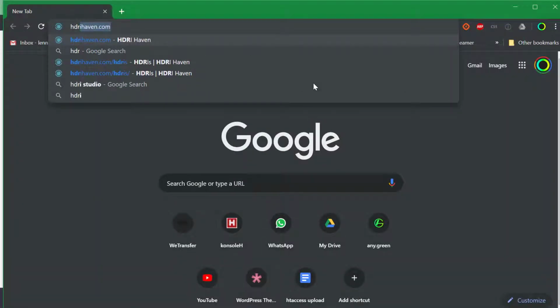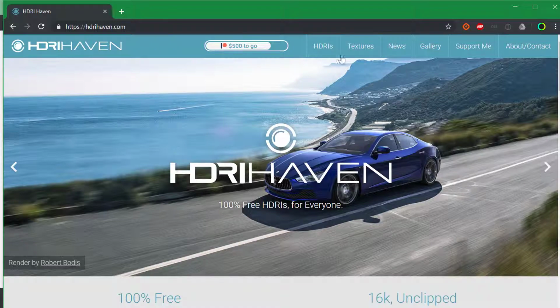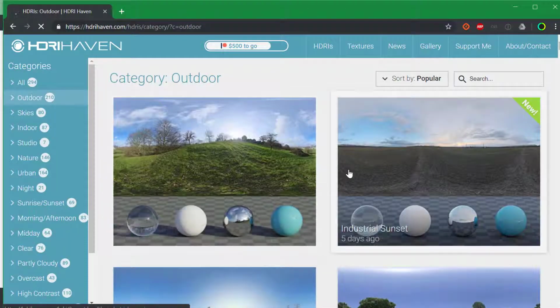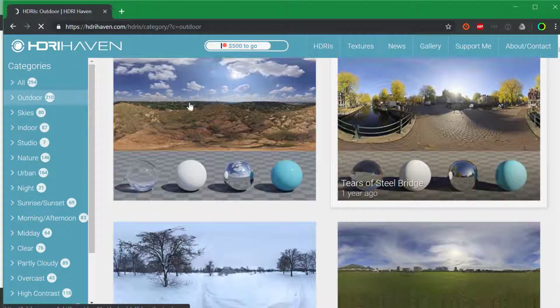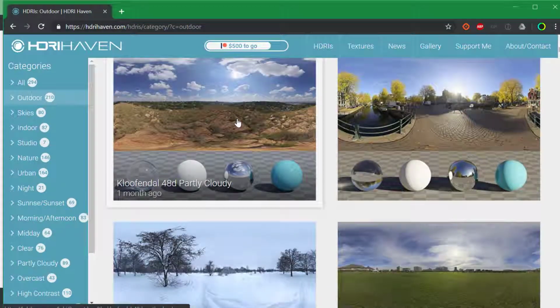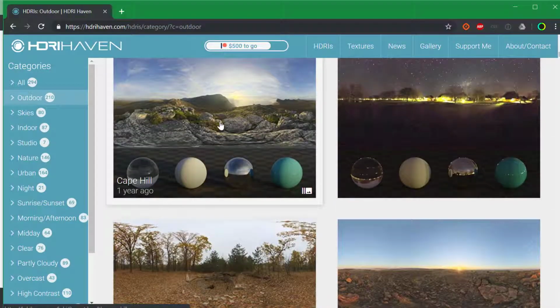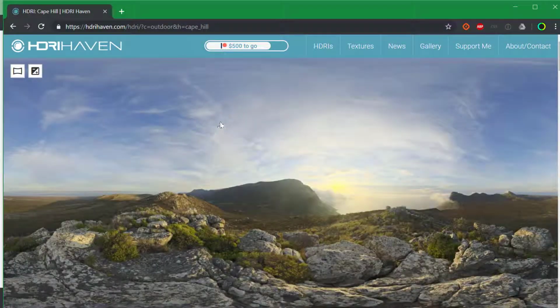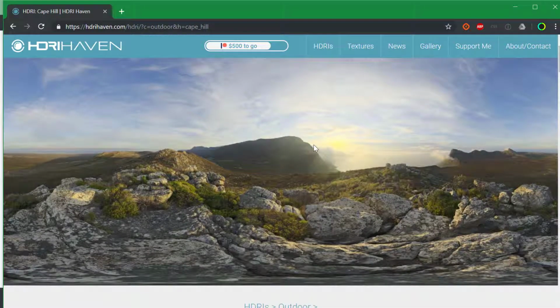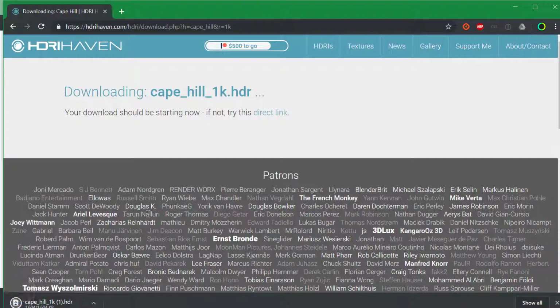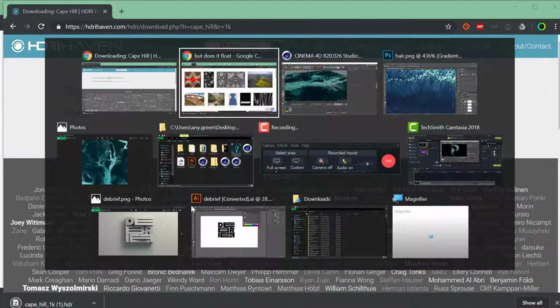So, when we do this, we are already a few steps ahead of most other people. So we know we have our nice website HDRI Haven, and then I will look for something probably outdoorsy, maybe this one here. Was it the one that I used? Oh no, I think I used this one, Cape Hill. Since it will never be visible, hardly visible in the reflections and not visible in the camera, I can just download a low resolution version of this. So I will go to the 1K version and I download it. I've already done this in the past.